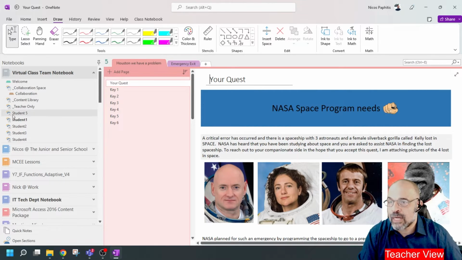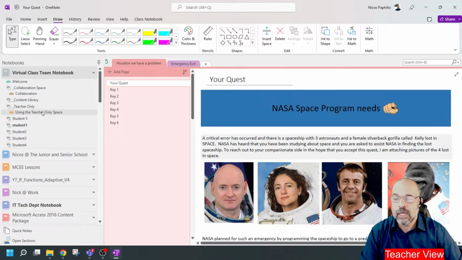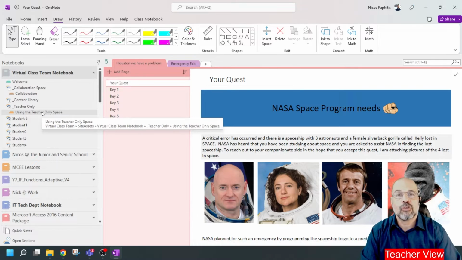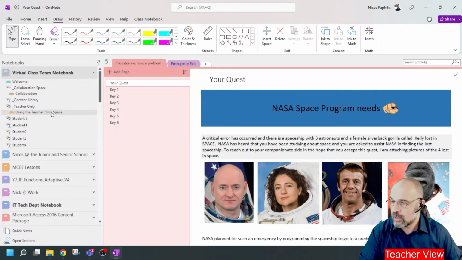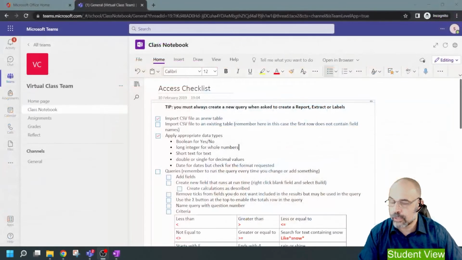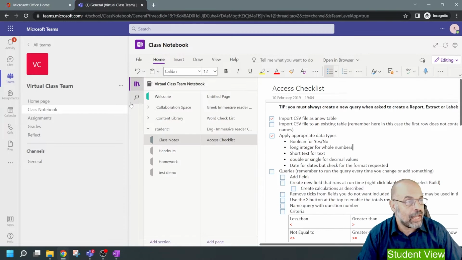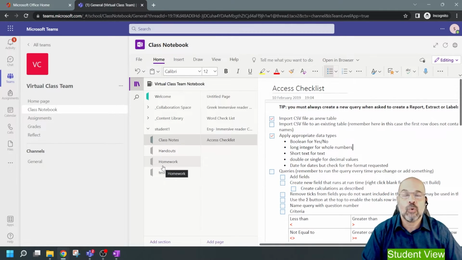The next part that we're going to have a look at is this teacher only area. Just like any other section, you can put section groups, you can put sections. However, this is invisible to the students. The teacher only area is only available to all the teachers you've allocated to this class notebook. So if I go to the student area now, let's come over here and go to the student area. There we go. And I look at my folders, you can see here, I don't see that teacher only area because it's not visible to the students.